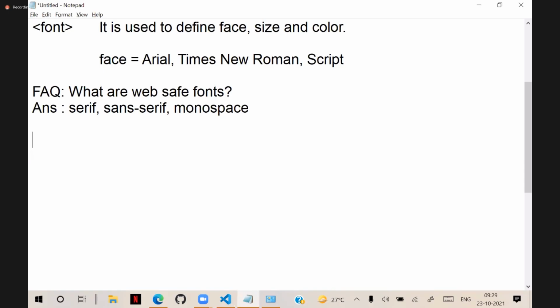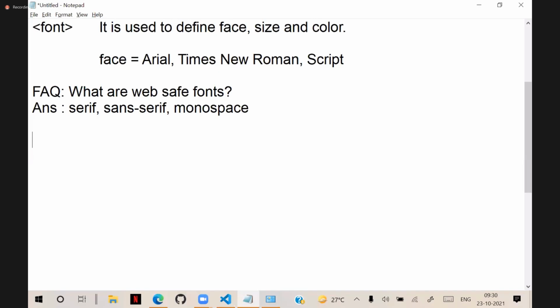For example, suppose you have a laptop or a desktop and you installed Windows. When you finish installing Windows, you open Notepad and start typing. It will have a font called sans serif or serif. That is the default because that is the standard font. That is the web safe font. That means that font will be everywhere, on every machine. So if anybody asks which fonts you cannot miss on any computer, these three fonts you cannot miss on any computer. These are called web safe fonts.